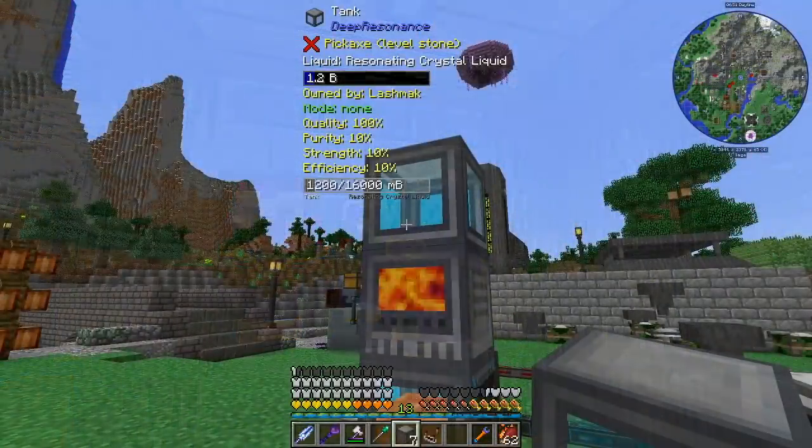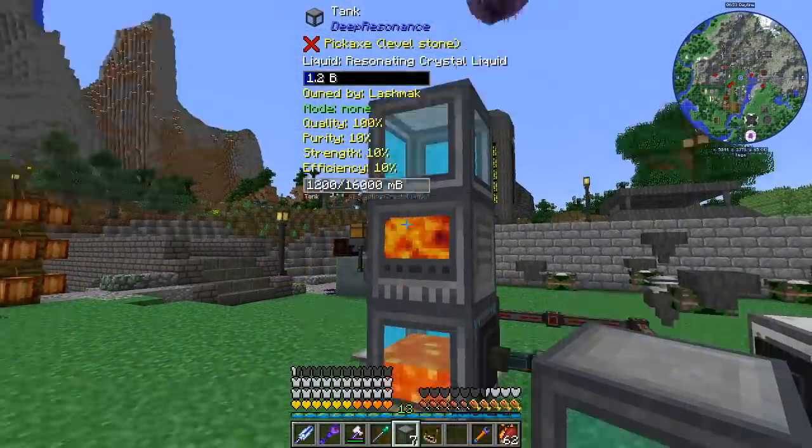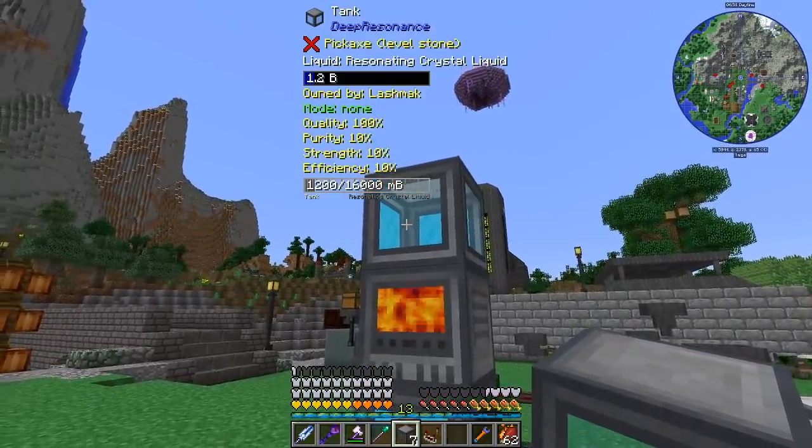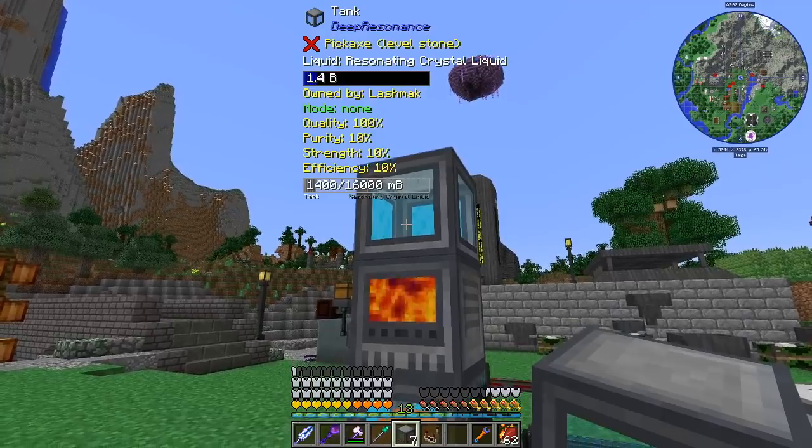Each resonating ore will give you 200 millibuckets, and if you use the lava system correctly, your quality will be 100%. Now we need to work on the other attributes: purity, strength, and efficiency.